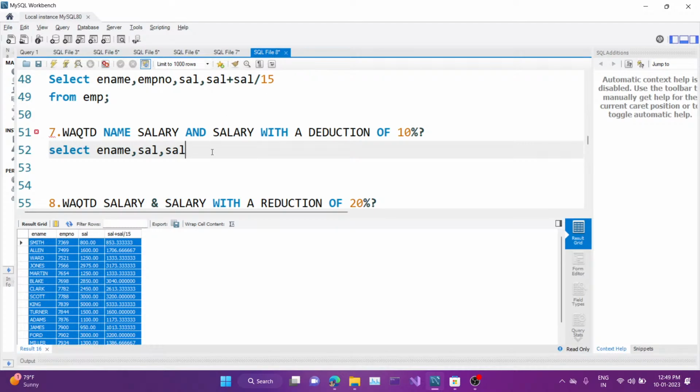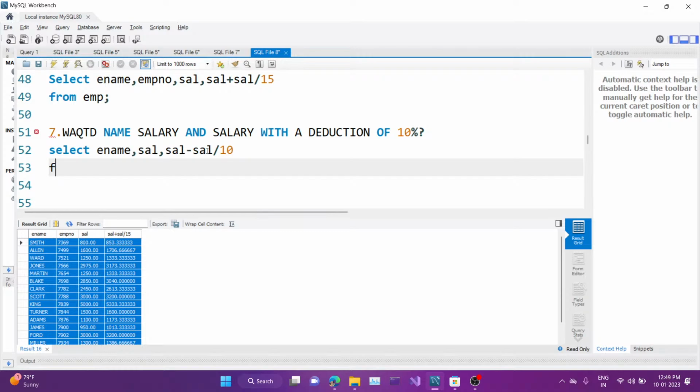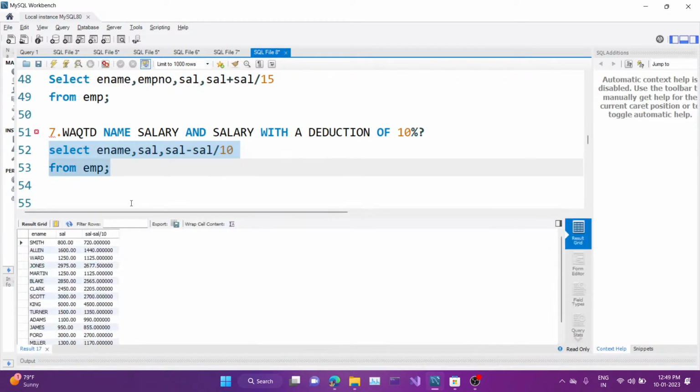So after this we have to deduct, so we are going to use the minus sign, sal minus sal divided by 10 from the table name EMP. So this was the final result from the 800 minus 10%, that is 720.